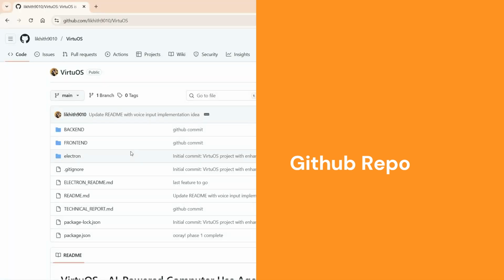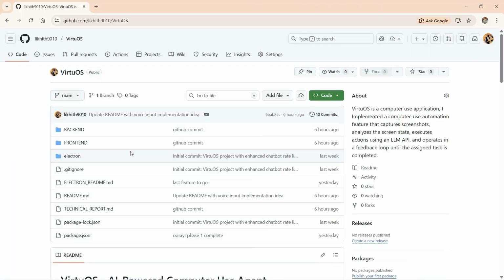If you want to mess with things, or clone it and add new features or change some things, or see the full code and every single file, you can do it in my GitHub repository. You can search for Likit 9010, then VirtuOS for this GitHub repository, or I will share the link in the description where you can check it out.